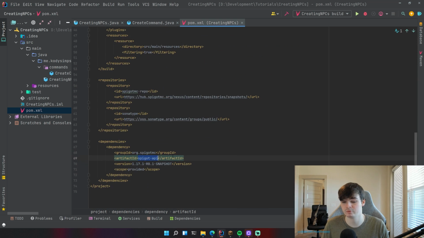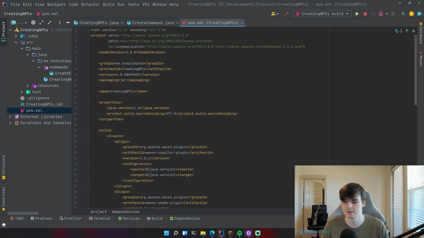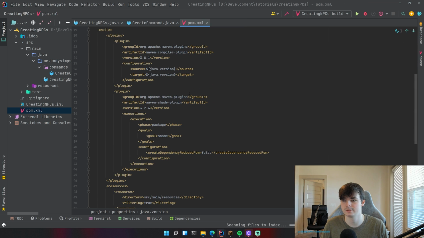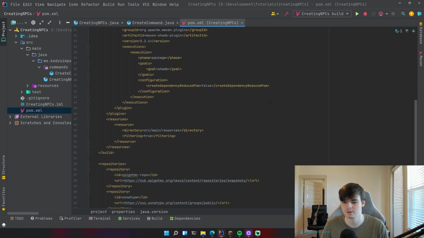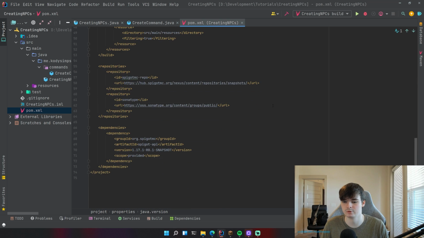So if you don't know how to do that, then make sure to watch my last episode where I showed you how to do all of that. There's going to be a link in the description below where you can see my pom.xml, and you can copy and paste it. Essentially, that's what I do for my new projects that use NMS. But first things first, I'm going to change it to Java 16, and then click the Maven reload button here. Now IntelliJ IDEA should recognize that I'm using Java 16 and make the necessary changes. It'll allow me to use new features and stuff like that, right?